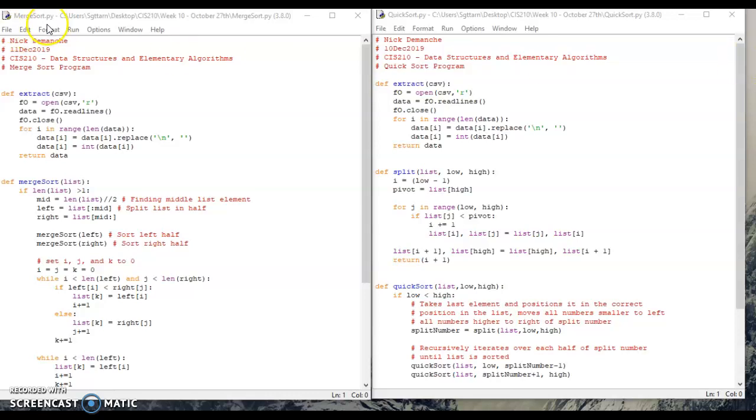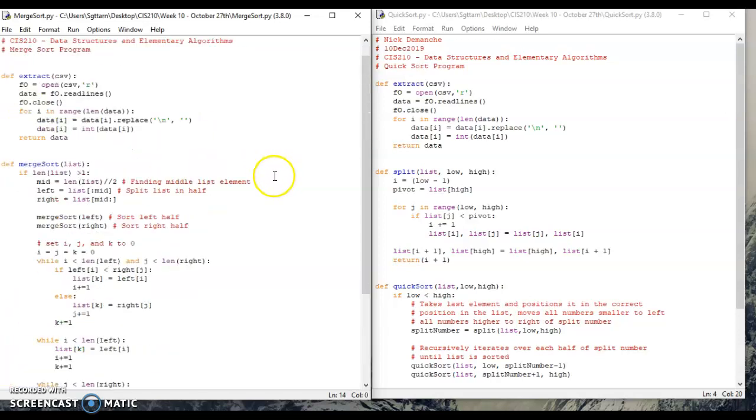So the two I chose was how to do a merge sort and how to do a quick sort. I've never done either before, so I think this was pretty good to learn. I think they're some of the fastest sorts that you can do, and knowing how they work is pretty important. For both of them, you have to extract the data, so both of the programs start with extracting all of the data to a list from the initial data file.